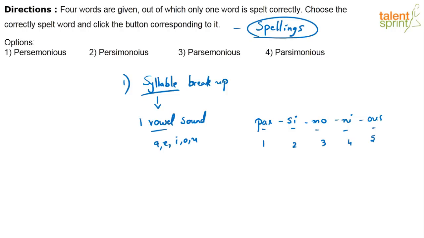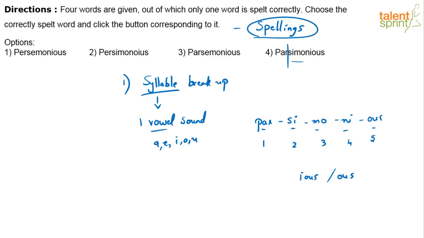Parsimonious. Again, what am I quickly familiar with in terms of my prefixes, suffixes? I know OUS or IOUS is a pretty common suffix, right? Parsimony, parsimonious. Again, if I take off the prefix parsi, something to do with money. If you're familiar with this word, parsimonious means what? Basically somebody who's very stingy, right? Who doesn't spend a lot of money.